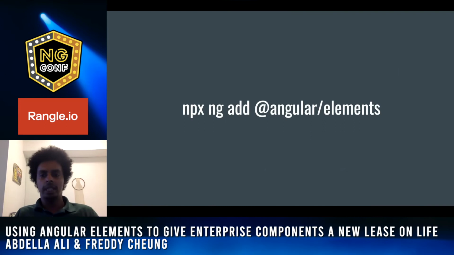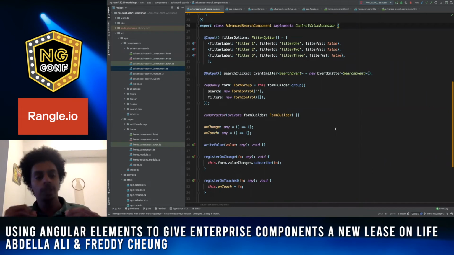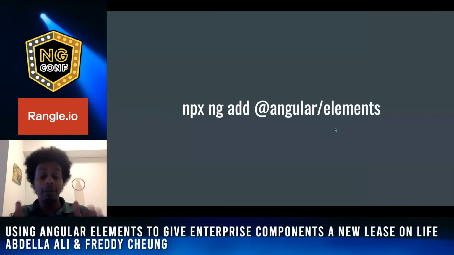I'm not picky here. And this is the place that's most likely to have me forget a step because it's the thing you do like the least often. So I always forget a step, but let's kind of walk through it. I even made slides to hopefully remind me of everything I need to do. The first thing I did was ng add Angular elements.